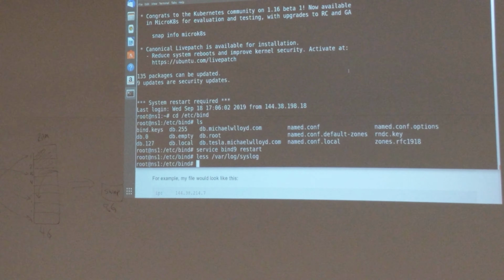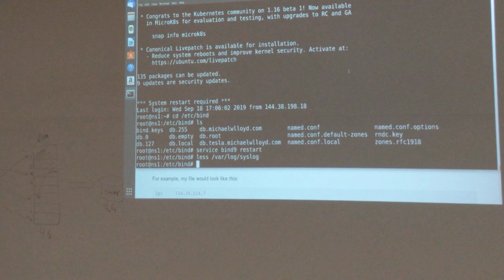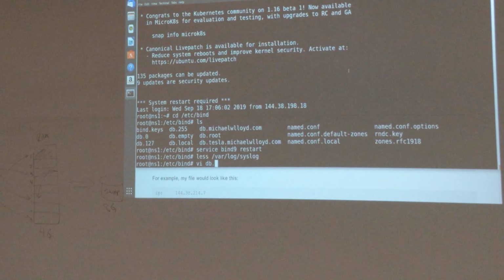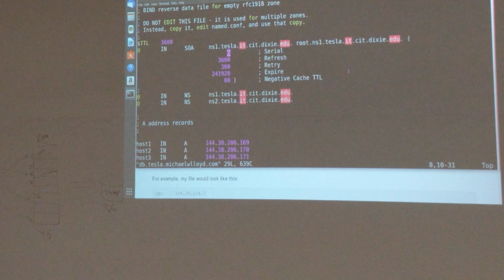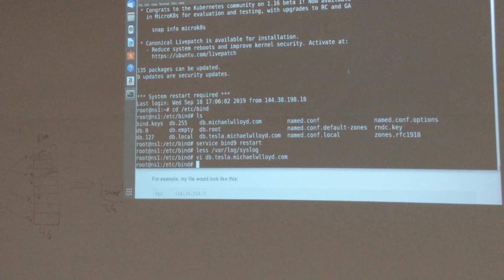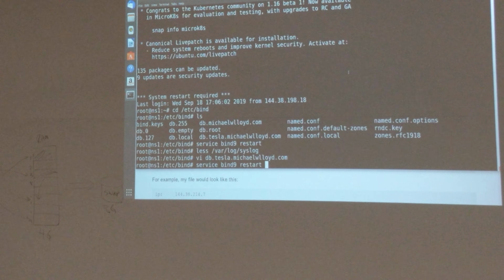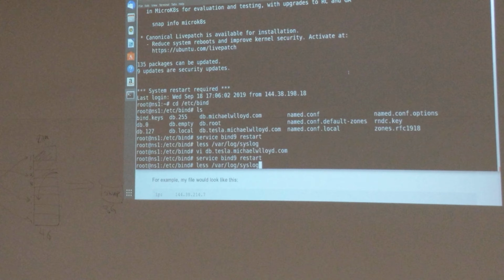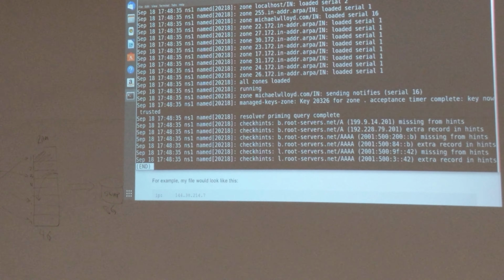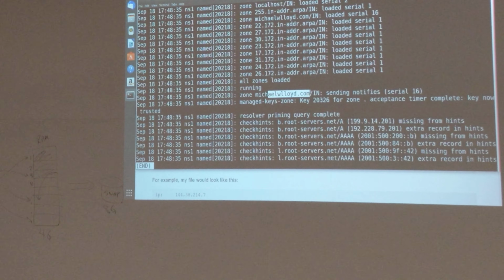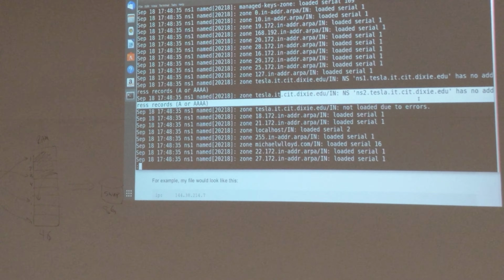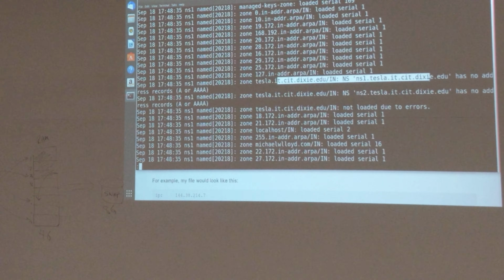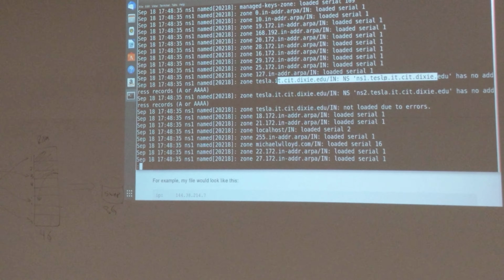When I restart it, it says that I have no address records, and then it quits. It's like NS1 dot whatever does not have any records. There's no A records, but in the file you can see that I'm using it as A records.